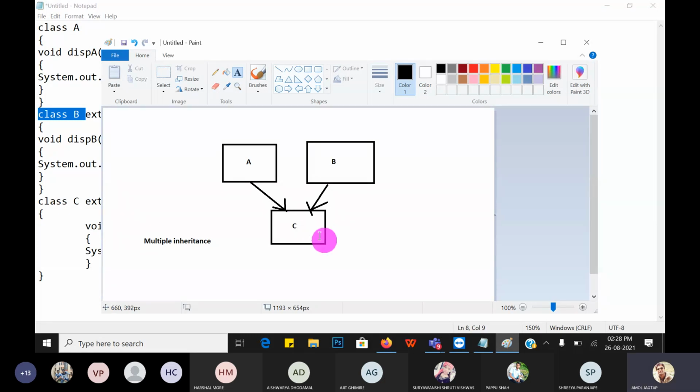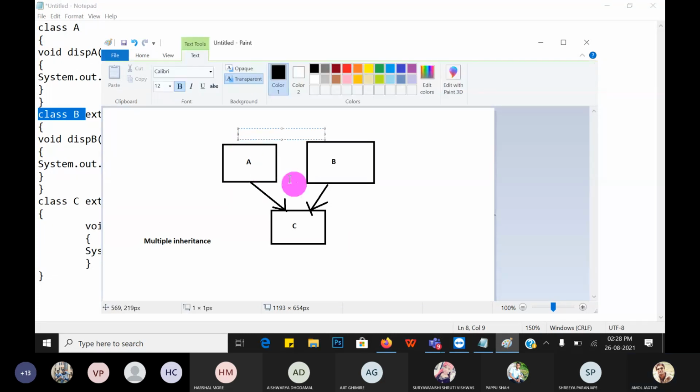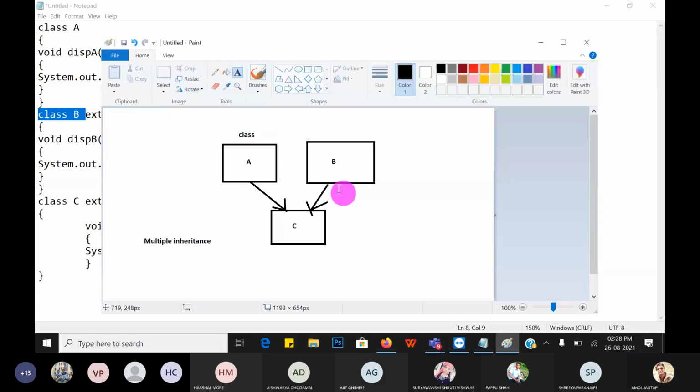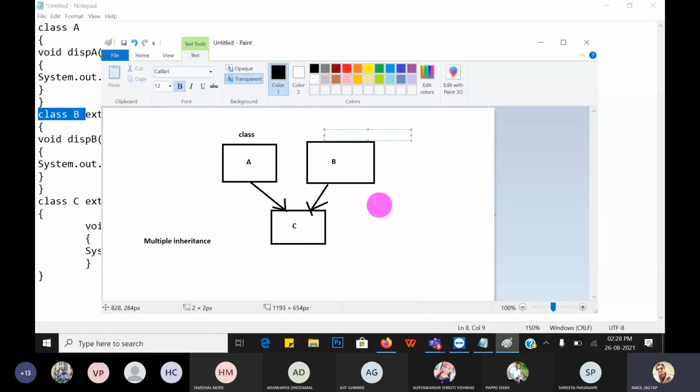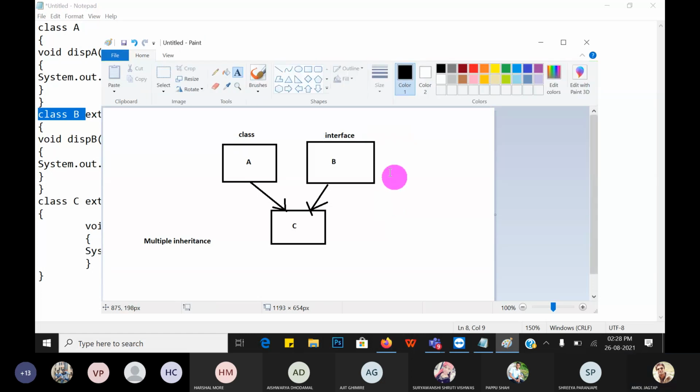So that is not as per real life. But guys, if A is a class and B is an interface, that means it is a pure abstract class, meaning the objects of class B are not created.